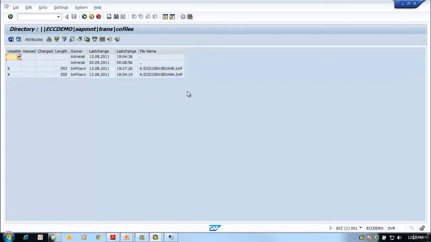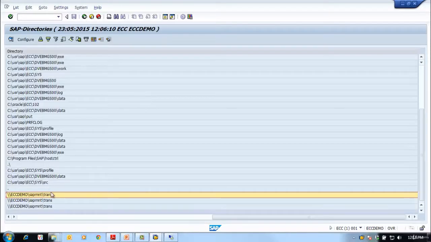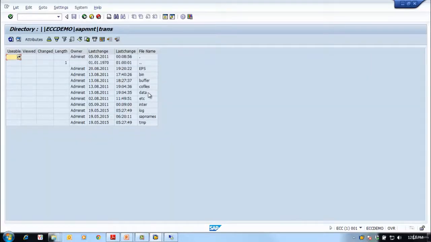So we have two main important folders, that is data and cofile, which contain the actual data of your transport file or your TR, the transport request. The data directory contains the data file which contains the actual data.